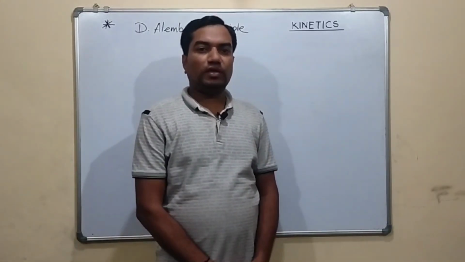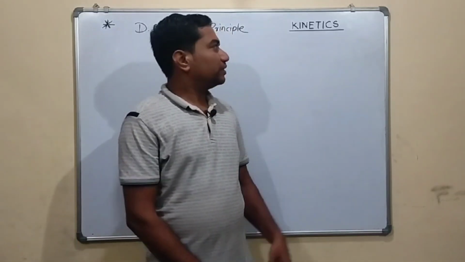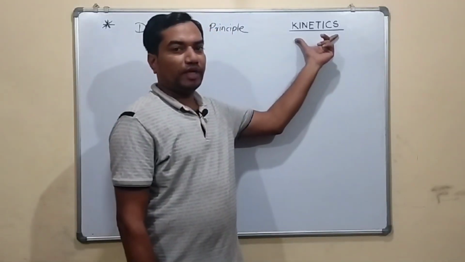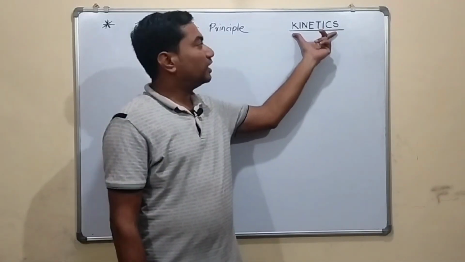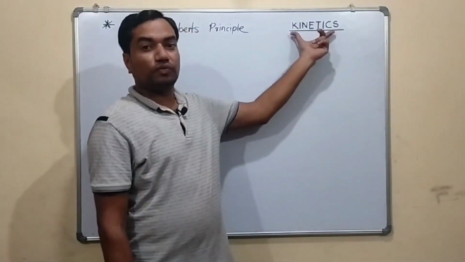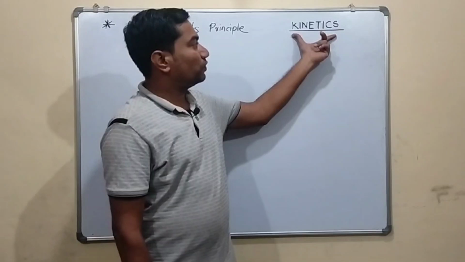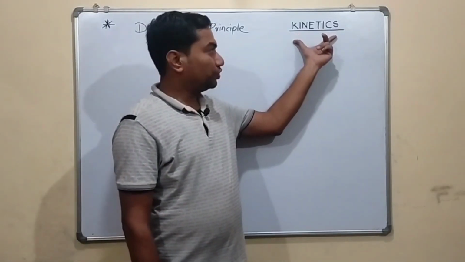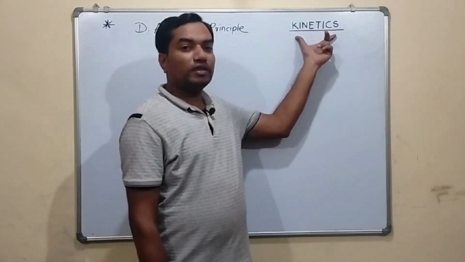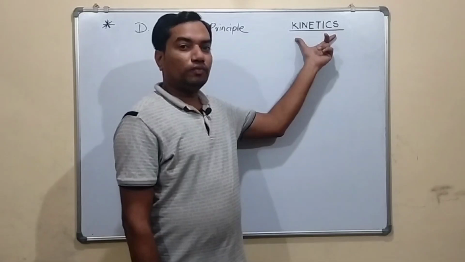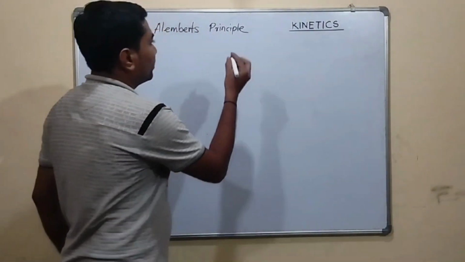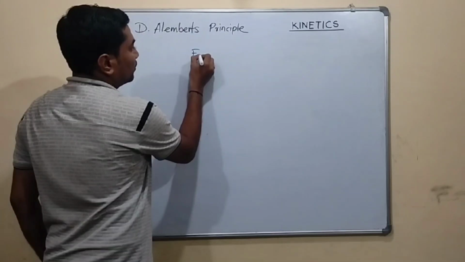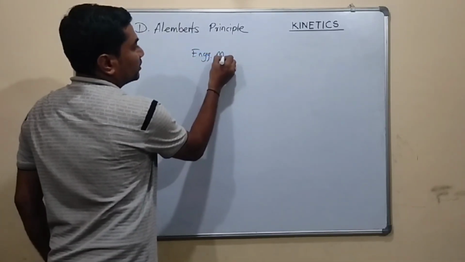Hello everyone, today we are going to see kinetics, which is part of engineering mechanics. Kinetics is the branch of engineering dynamics which deals with the forces and the effect of forces on a body in motion, by considering the mass of the body and the force causing the motion. Engineering mechanics is divided into two parts.